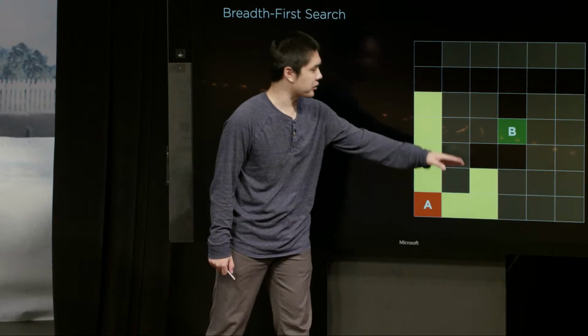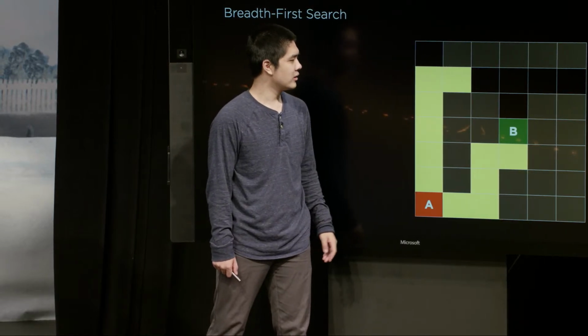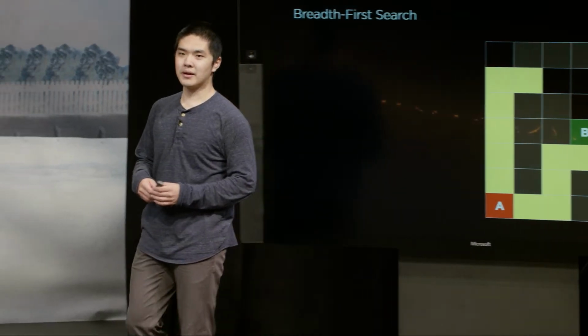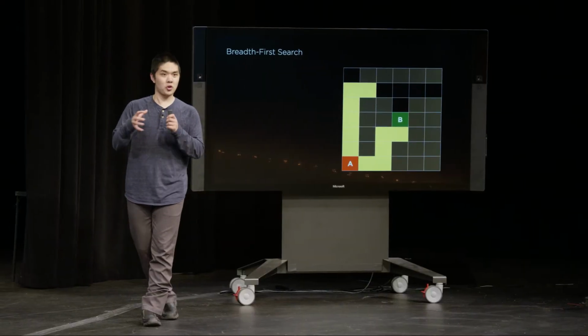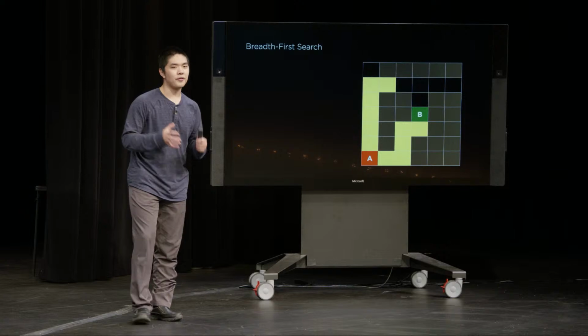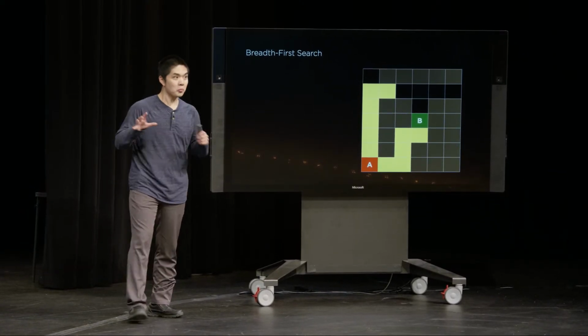And we're going to repeat that process, effectively alternating between all of the different options that we have until eventually we find this optimal path from A to B. And because we're looking for the shorter paths before we look for those longer paths, eventually we're going to find that shortest possible path. Now, there are still problems with this too.